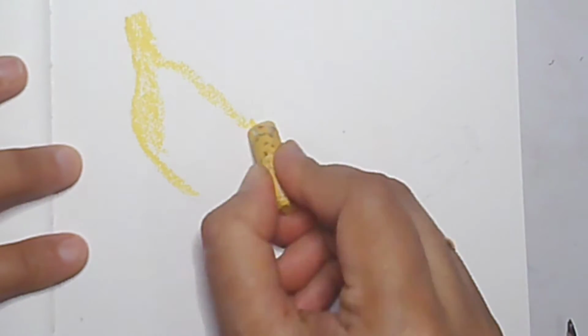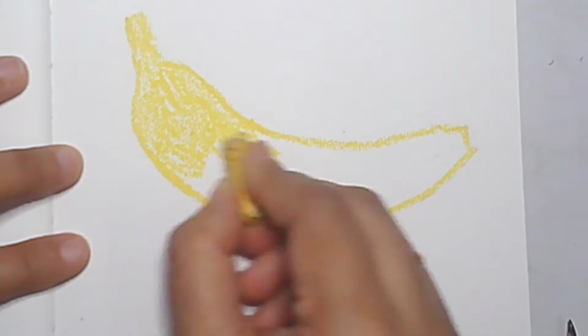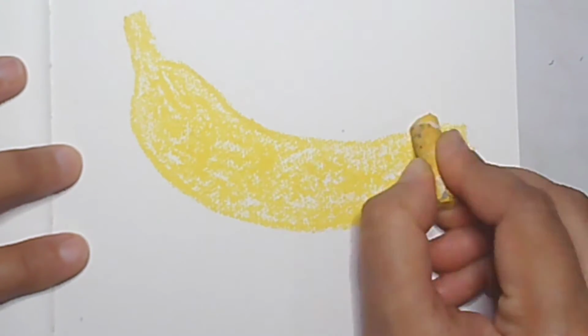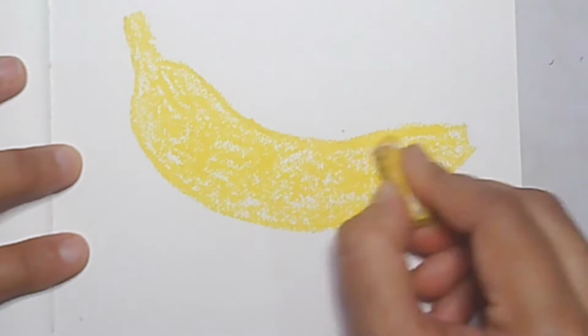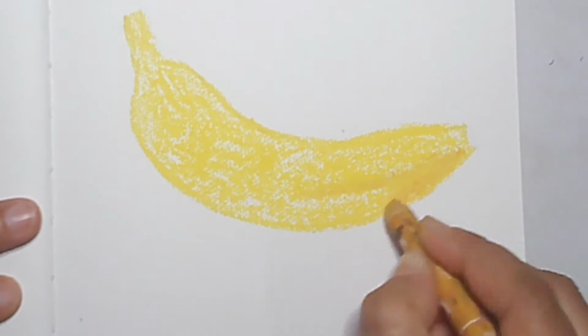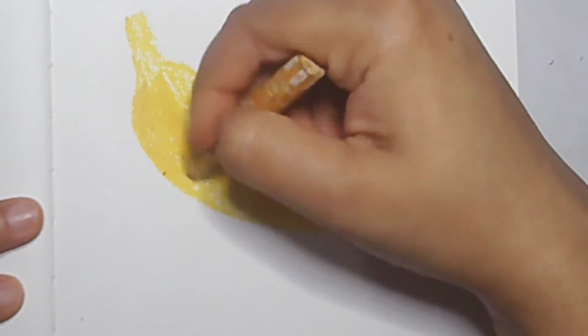Then I'm taking yellow color and start outlining the banana. After that, coloring inside nicely and smooth. Then taking a darker shade of yellow for coloring the down part of the banana to give some depth.